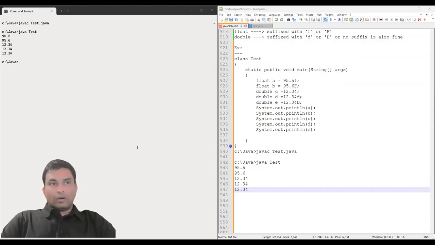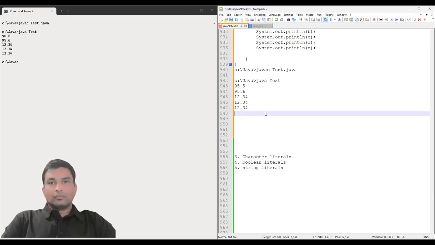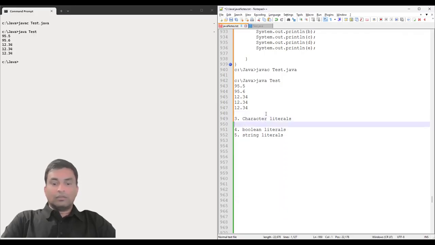Let's move on to the next type of literals, which is character literals.